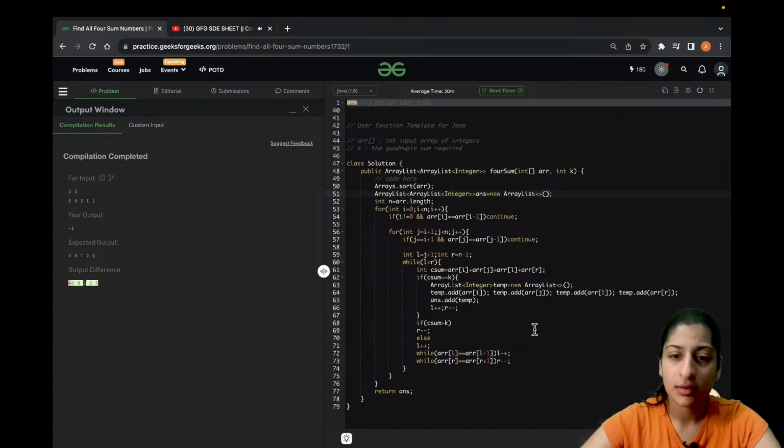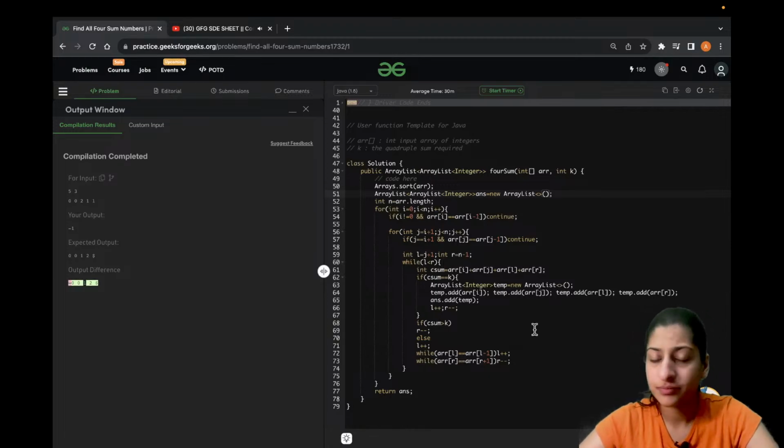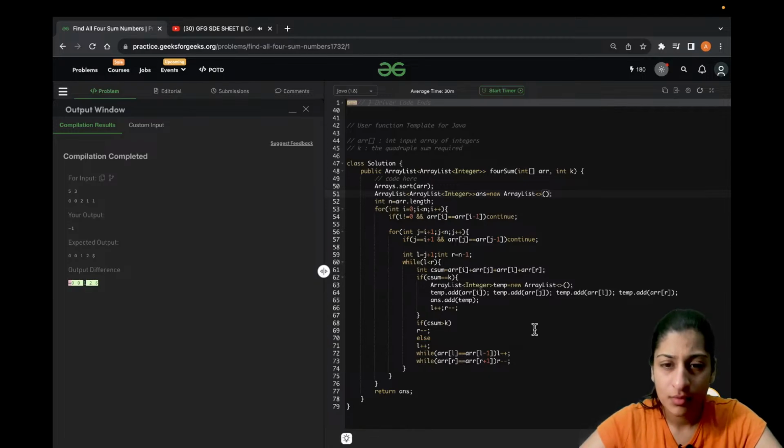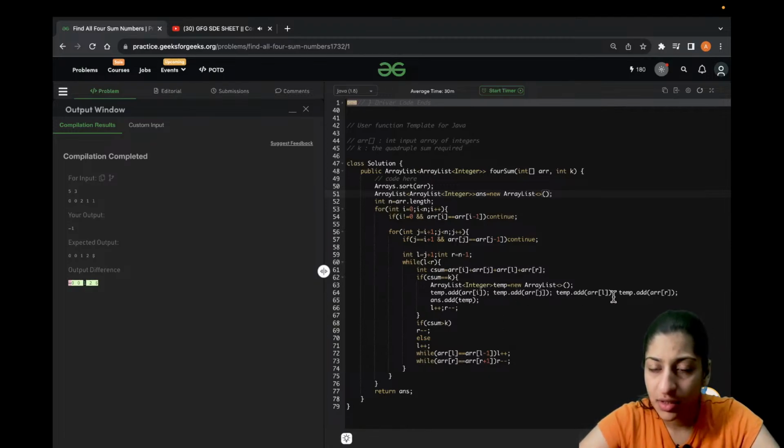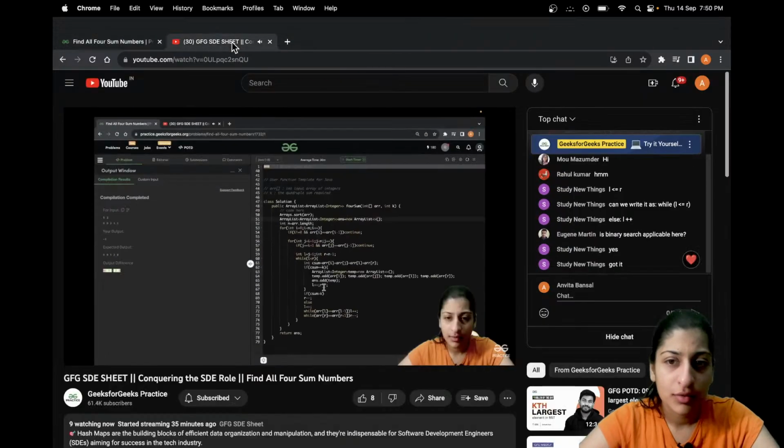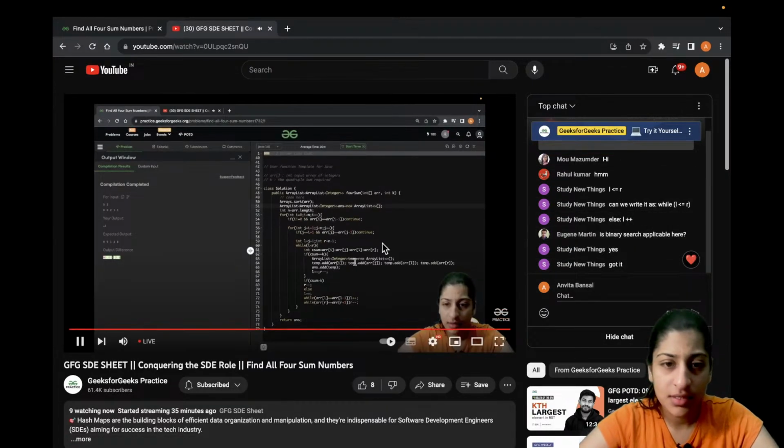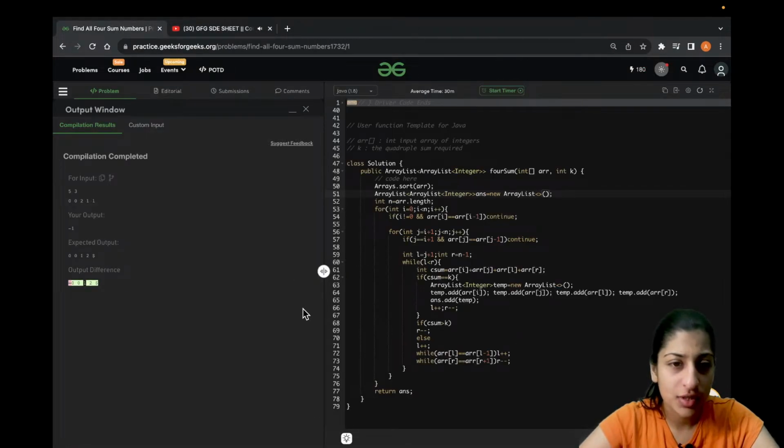Temp dot add, 1 second, temp dot add, here are I, J, L and R, then answer is adding that final L plus plus. Do you see any mistake here? Then write it in the chat. Meanwhile I am checking why is it giving me this error.